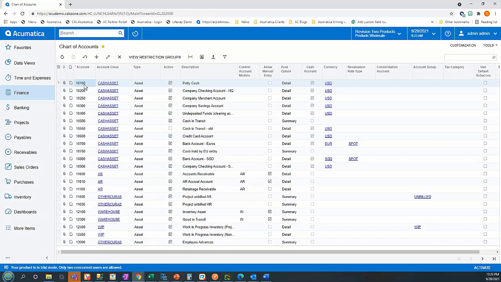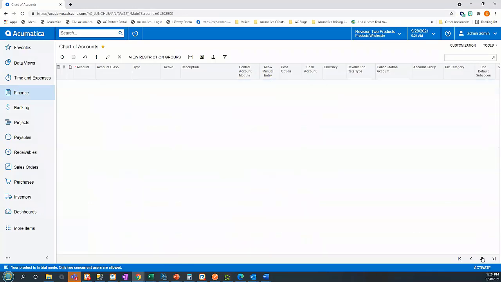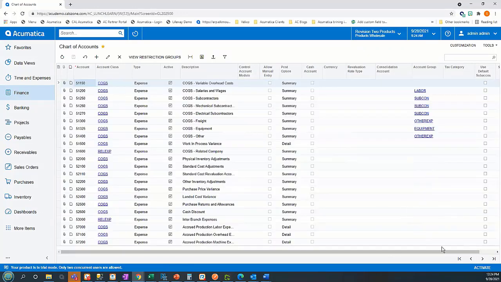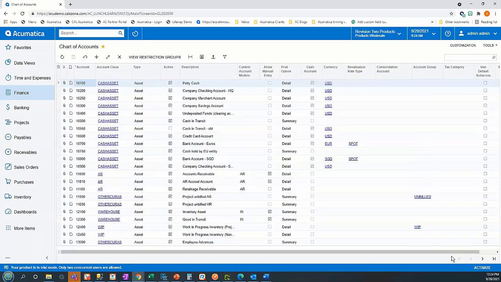So you'll notice in the chart of accounts here that the number of accounts that we're seeing is actually much, much less than what you would typically see in GP's chart of accounts listing. The reason for that is in Acumatica, your chart of accounts consists of only your natural account number. In the GP world, your chart of accounts consists of both your main account number, plus every possible combination of sub-accounts that you may use, all concatenated together into one string.